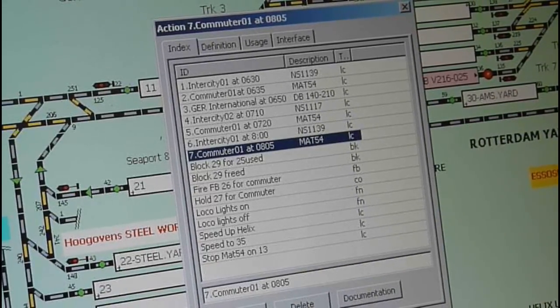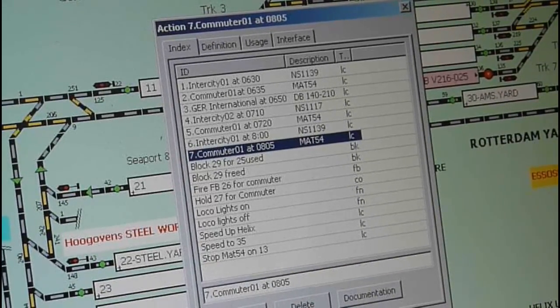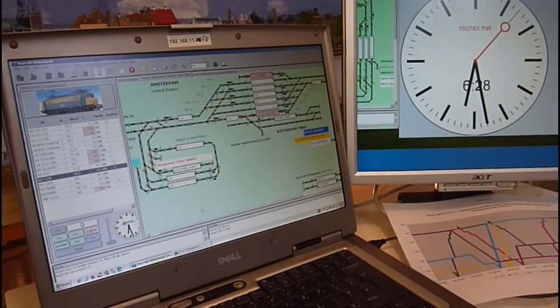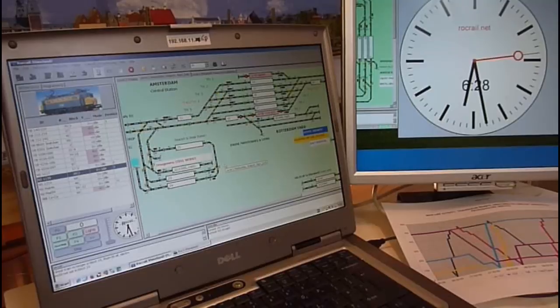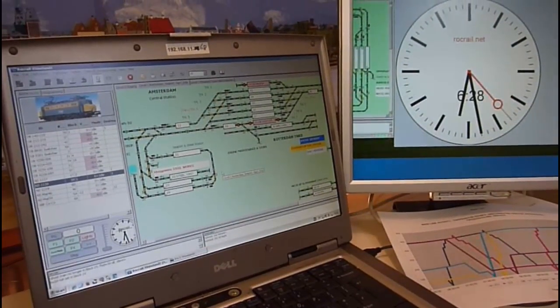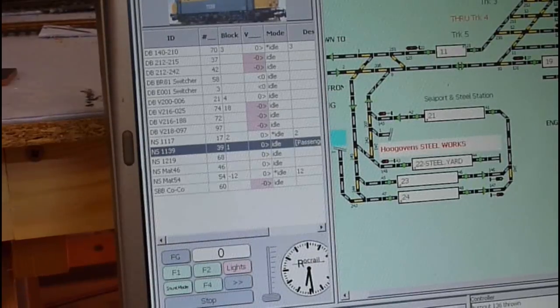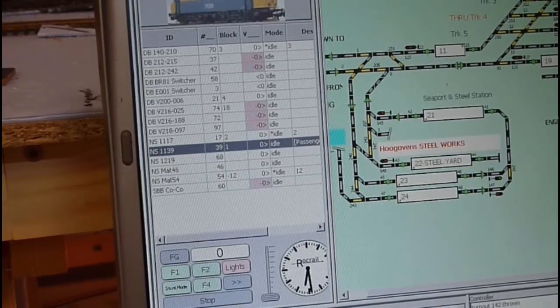I'll edit the film so it doesn't take all that long, but you can see the departure of the trains and follow the action. And now I'm going to start the clock, resume time. Now you can see the second hands running on the fast clock. Okay, it's just 6:29.